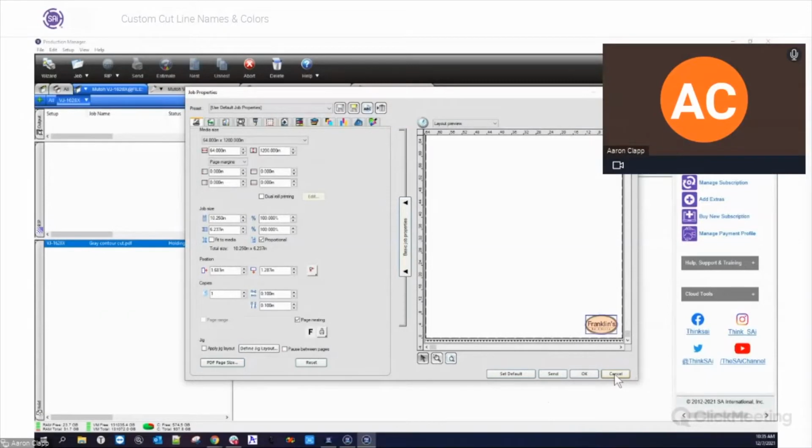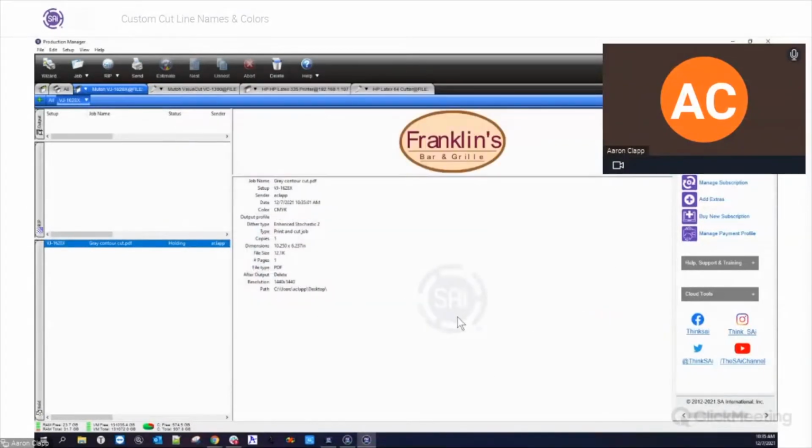Now, the problem might be if you get a contour cut from a place that's unknown or that doesn't have the same contour cut as you do. Or if you even want to create your own custom contour cut color so that it's easier to see. That's usually the motivation for someone using a different color contour cut color, it makes it easier to see. I've seen lime green, pink, red, whatever it takes to make that contour cut pop so that they can see it in contrast to the design.